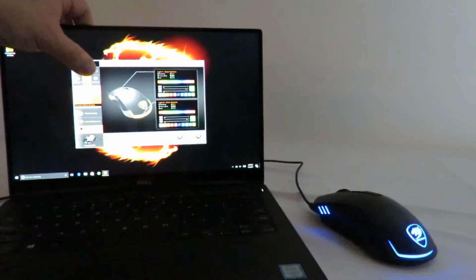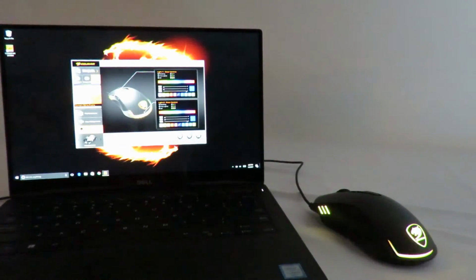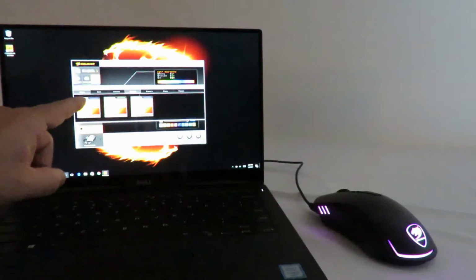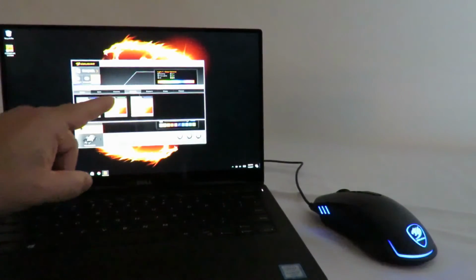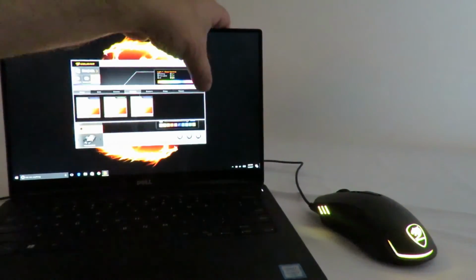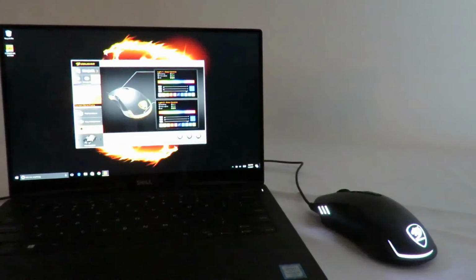All right, and mode 3, well, pretty much the same thing. You can also export these profiles and move them to a friend's computer. When you have the perfect setting, your friends love your setting. Ooh, I want that. Just go ahead and export that setting. So pretty cool. Just right over here, it lets you create a new one, edit, delete, import, export, copy, and reset. So they give you a lot of nice features within the UIX software. All right, and that's about it for right now.